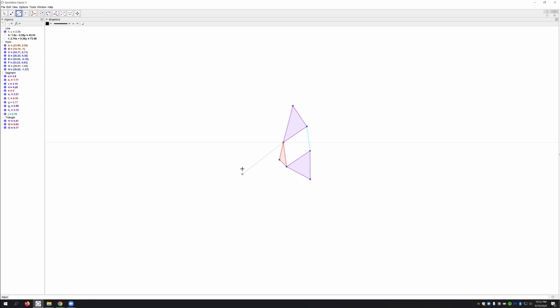So we're going to make a drive link. Here we go. Next, we're going to go here where the circle is and select the compass. We're going to select this link right here. And what compass does, whenever you select a link, it will make a circle with the radius of the link that you selected. So here we're going to go to a pivot, and you can see that the radius of the circle is the length of the link.